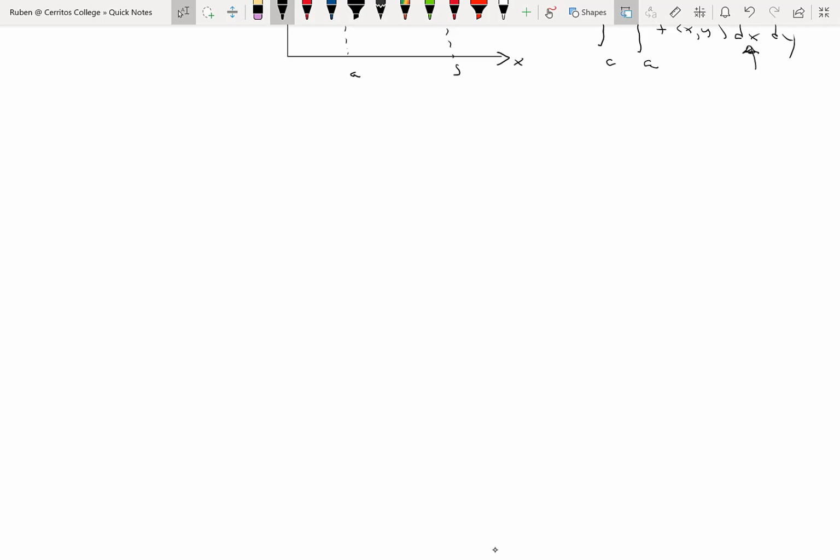So let's see, what are we going to be integrating over? Well, let's assume that we're looking at the double integral of the function f of xy dA over a new type of region, say D in the xy plane. Let's say that D looks like this, where D equals the set of all x and y, or xy's.